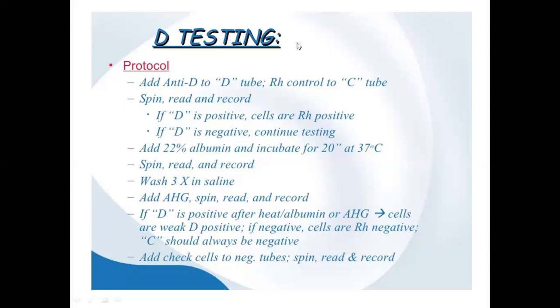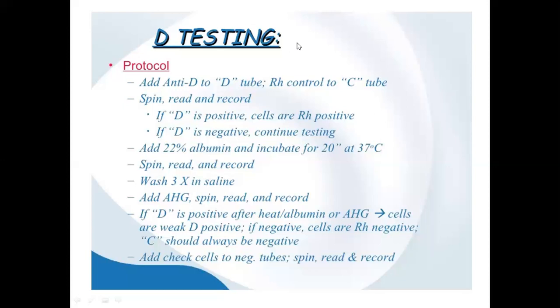So anong possible reasons why invalidate yung ating result na negative? Una is yung incomplete washing. Sabi ko kanina, the washing will eliminate lahat ng mga unagglutinated IgG. Kasi pag hindi na itanggal ito, the AHG is specific to IgG. So kung hindi na itanggal yung mga interfering immunoglobulins G, then that can neutralize your AHG. So when you add the check cells, wala nang magre-react sa check cells mo dahil nakapag-react doon sa iyong unagglutinated IgG. So one factor would be incomplete washing.